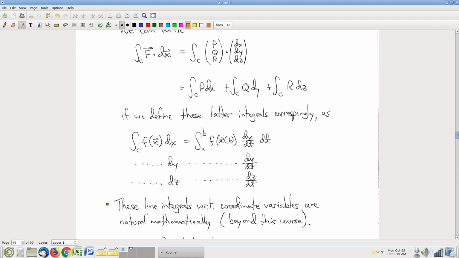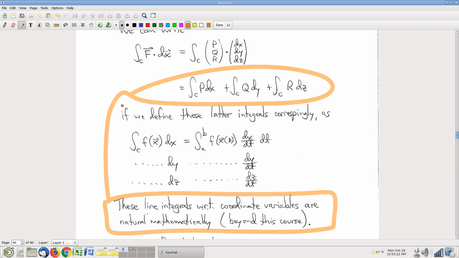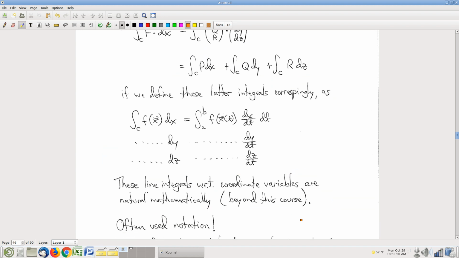The other thing I want you to know is that this is not just pointlessly clunky notation. It turns out that this notation is actually pretty mathematically natural in some nice ways. If you want to take a more sophisticated point of view on multivariable calculus, this is a really good way to do it, as it turns out. All right. So we're not going to do those things in Math 212. So as far as we're concerned, this is sort of a cultural note. This is useful elsewhere, and y'all will probably never go there. Okay. So the main reason I'm showing you these notations is this other point here.